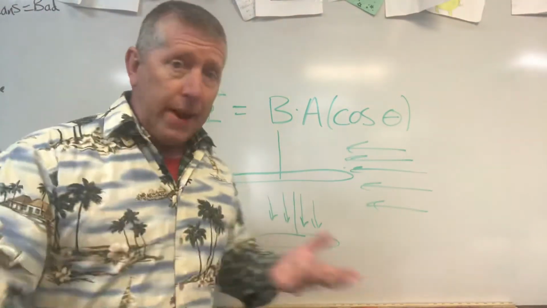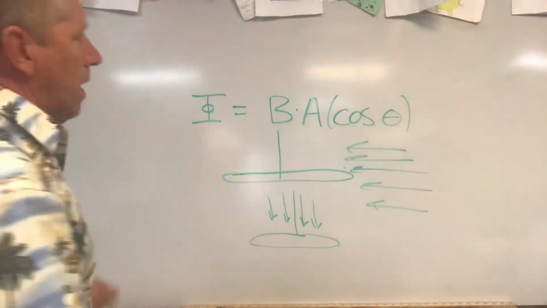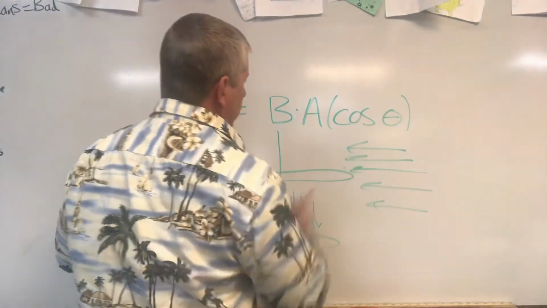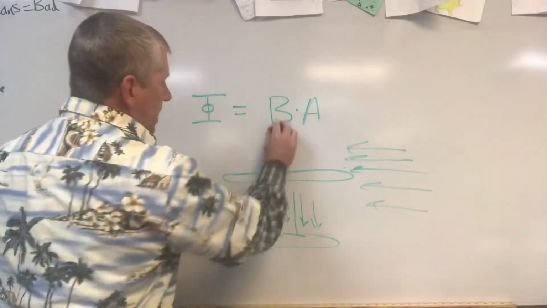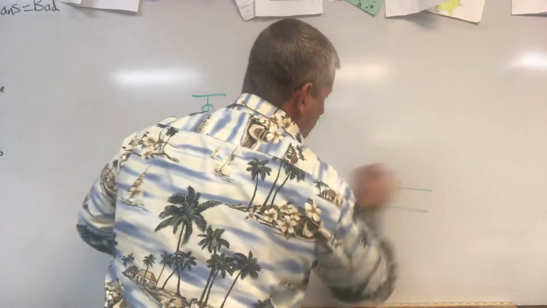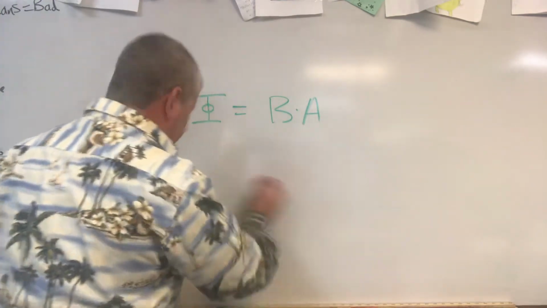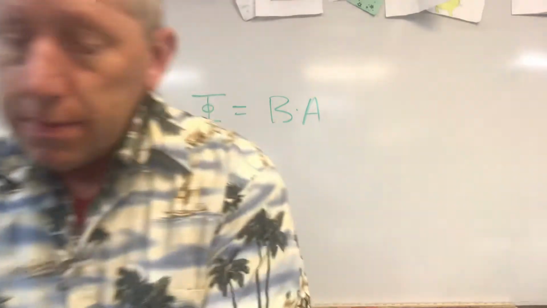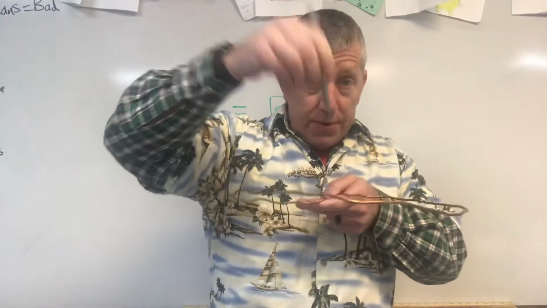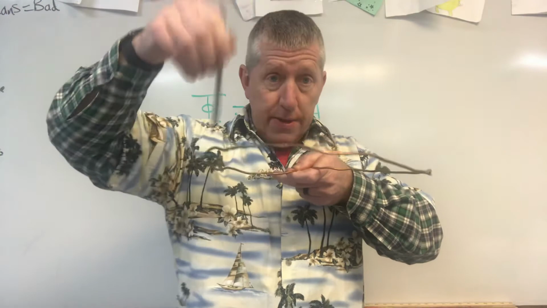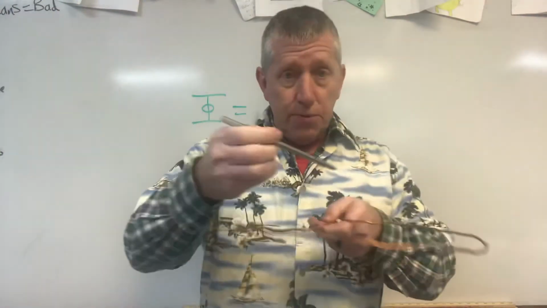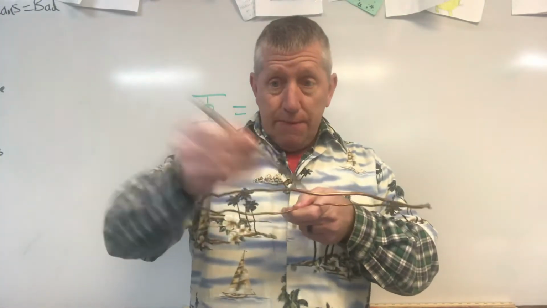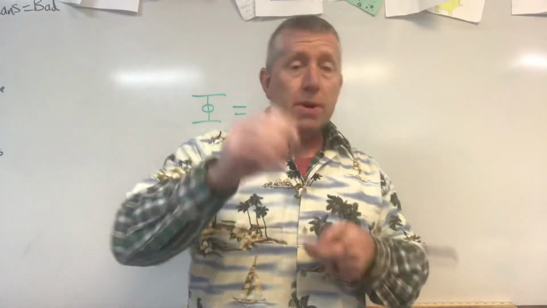Now, usually what you want to know is maximum flux. So most problems will have this as a cosine of 0, and therefore you don't even have to think about it. But we do occasionally have problems with an angle. The field lines are usually going through the face of the wire, nice and perpendicular to the plane. But sometimes we have them going through like this, and that's where the cosine comes in. Remember, that angle is the angle from the field lines up to the perpendicular to the plane.